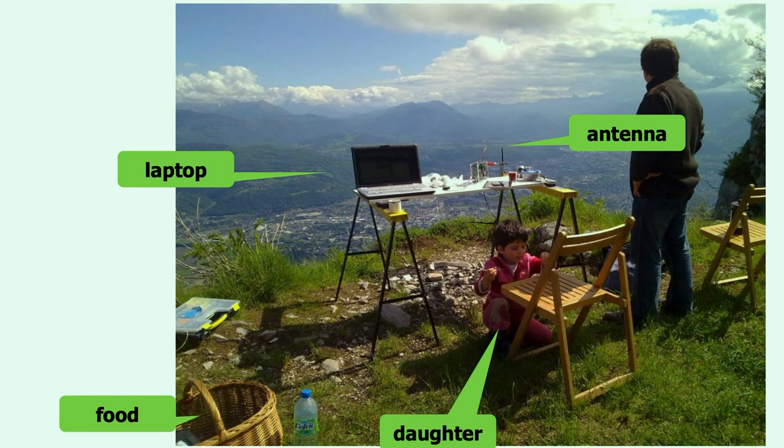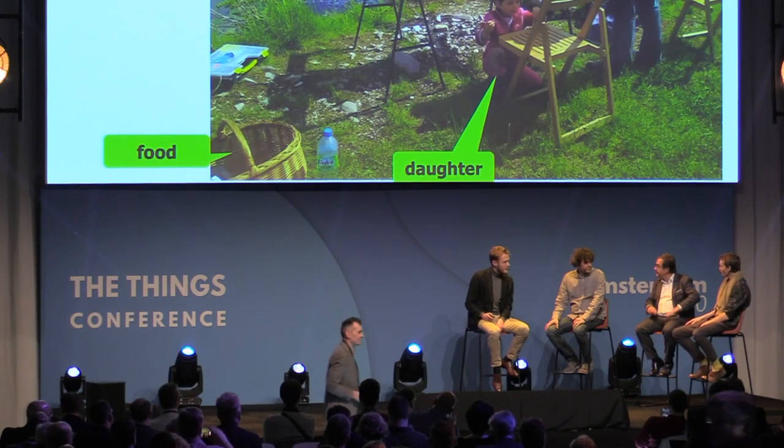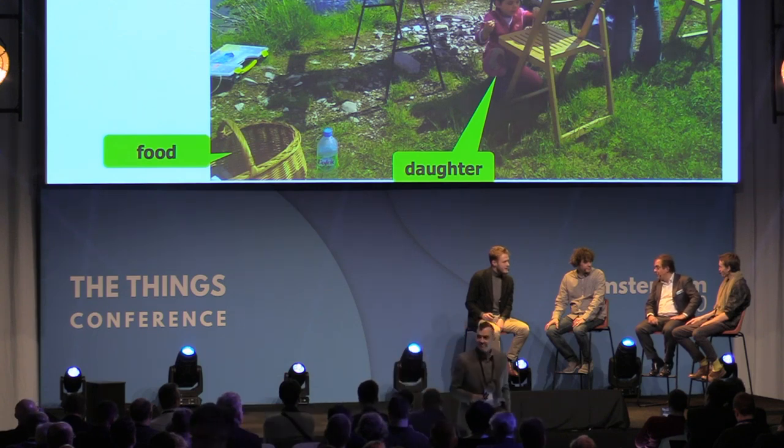So you see the prototype on the table. You see the antenna just screwed on the table. My little girl was just playing by because that would last an entire afternoon, so I had to bring her with us. We also had food, coffee, everything. And this is Francois here. We're doing that together. And we reached 80 kilometers at 2.4 GHz. So it was not so bad to show that the range was there.